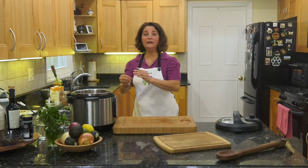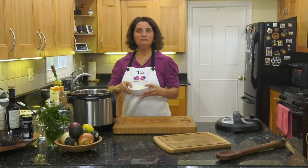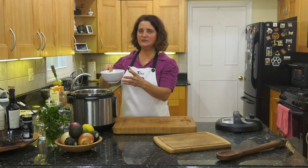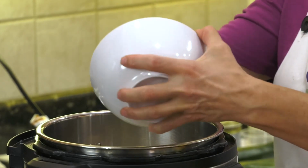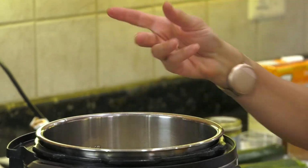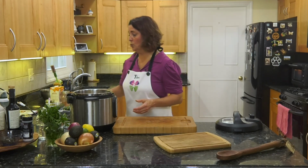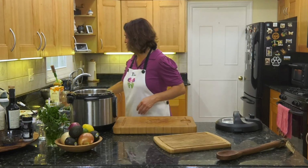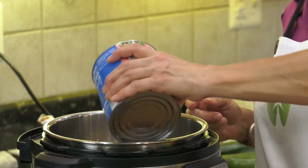All right, so now it's just a layering game. That's all this is. I need some chopped onions. There we go. Onion already chopped. Magic. It's wonderful. That's a regular yellow onion. You could use whatever onion you want. I like the yellow onion. They're more pungent and wonderful in this recipe. So we've got that. We've got a can of chopped tomatoes.